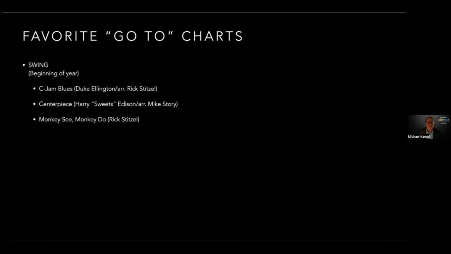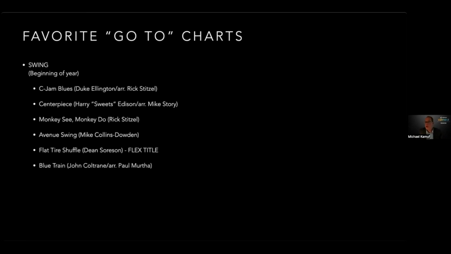Rick Stitzel's Monkey See, Monkey Do is another riff-based tune that's very accessible. So is Avenue Swing by Mike Collins Dowden. Flat Tire Shuffle by Dean Sorensen is also very doable and very much in that wheelhouse. It's also a flex title if you have instrumentation concerns. By the way, a lot of these grade 1 arrangements have color parts. So if you're trying to be inclusive and have as many people as possible playing in the ensemble, these charts work with color instruments as well.